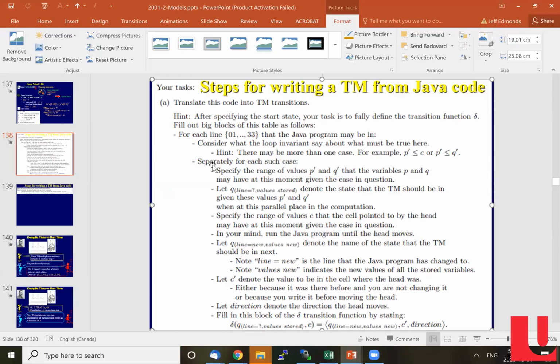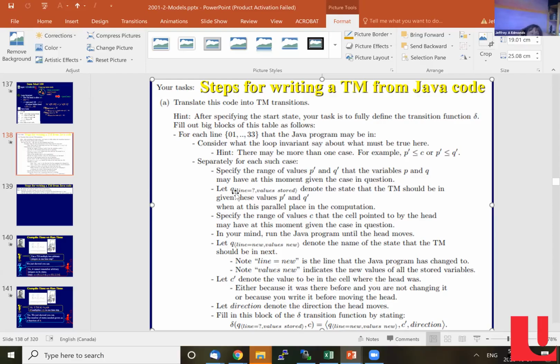I don't know if this is related, but I just want to make sure, the loop invariant? Yeah, the loop invariant is going to be provided. I'm going to give you the loop invariant. In fact, I can tell you, I've said already, it's going to be insertion sort. So you should know what insertion sort is. It has an outer loop and two inner loops, and the outer loop and each of the inner loops has a loop invariant.